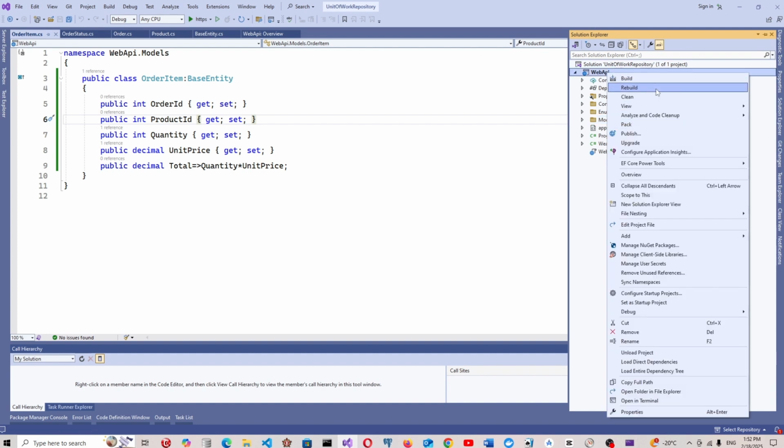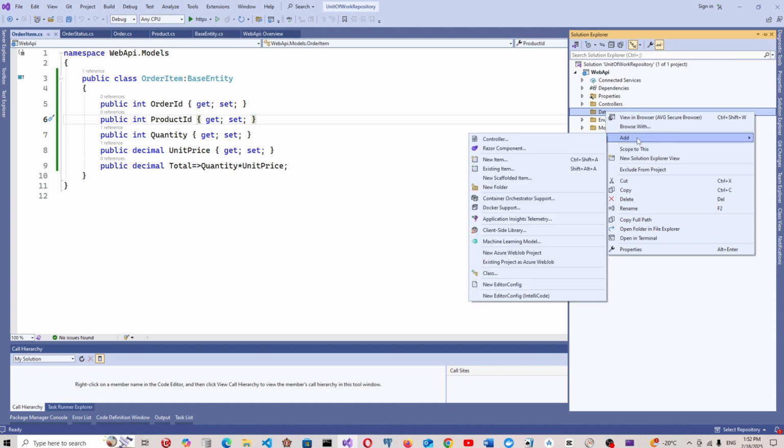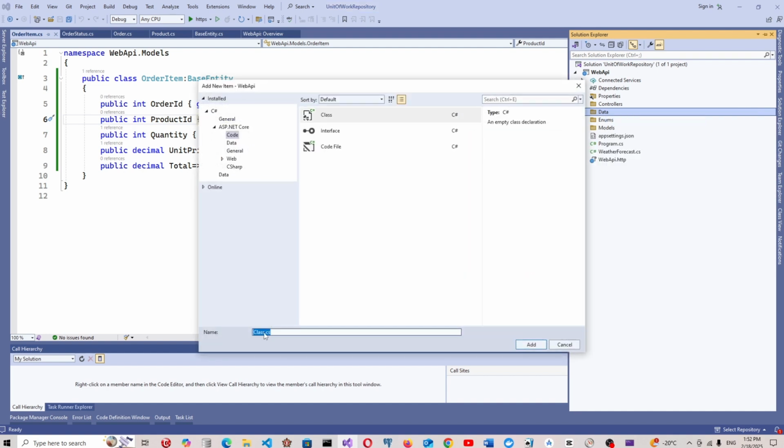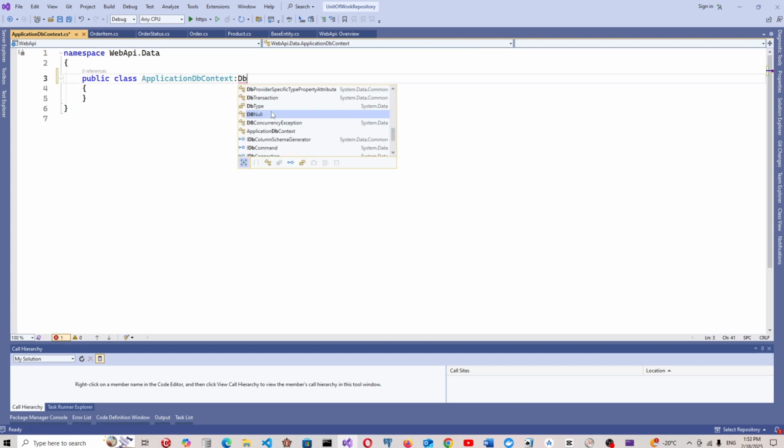So let's add a new folder, Data, and in this we create a class ApplicationDbContext. This will inherit from DbContext.